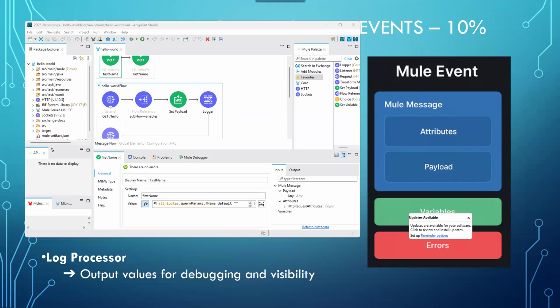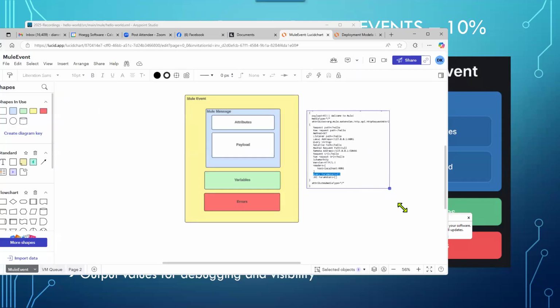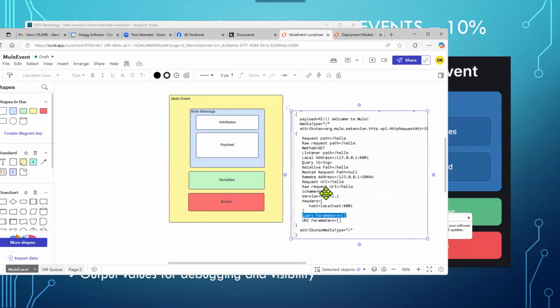As you see, it's coming. There we go. This is capturing some of those attributes in our log. So we've got a request path, we've got the method, and down below you can see if we had sent in query parameters and URI parameters, there would be values there.